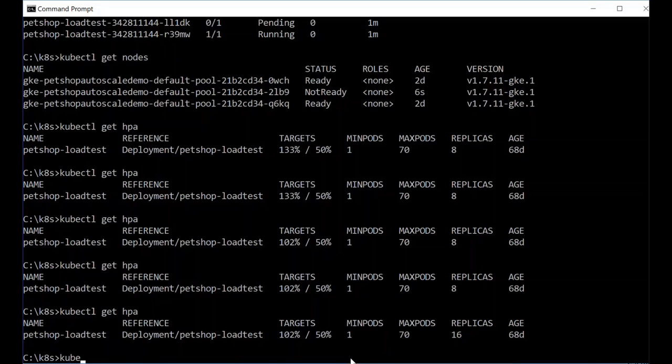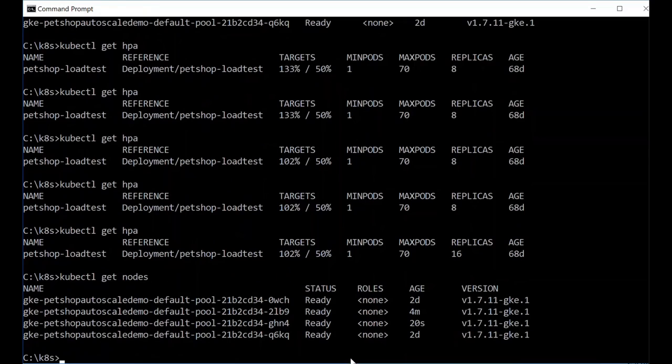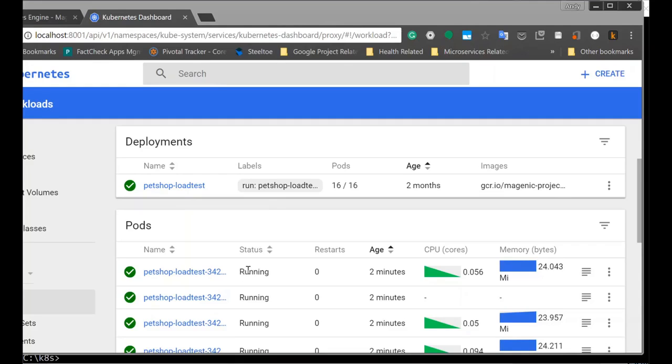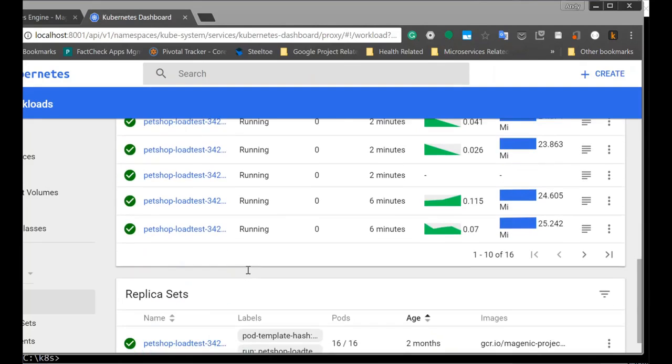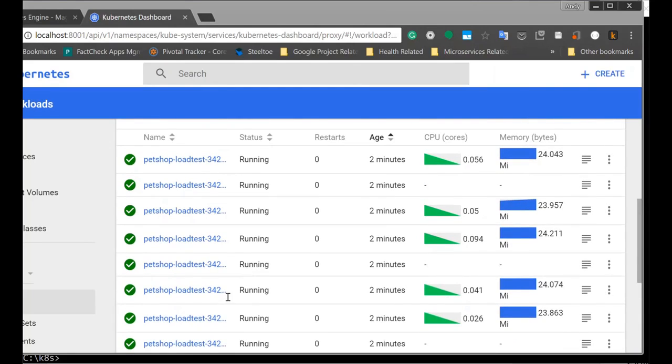And so let's do a quick check on the number of nodes that's currently available. Aha! So it actually went ahead and created an additional node that will pretty soon kick in and let Kubernetes fulfill the needs to create the additional pods. With the additional cluster node being created, we can go back to the dashboard and see that all 16 pods are created successfully and running.